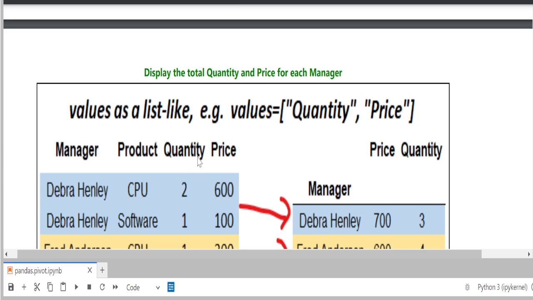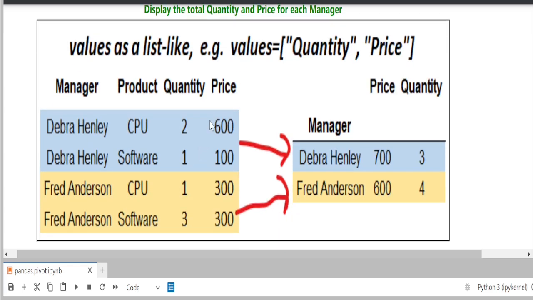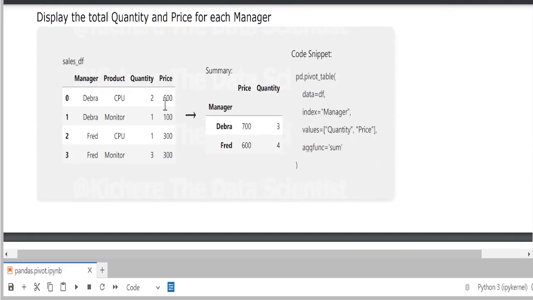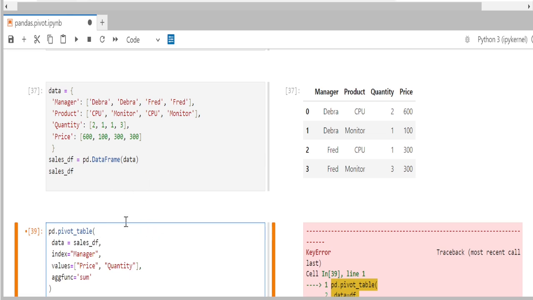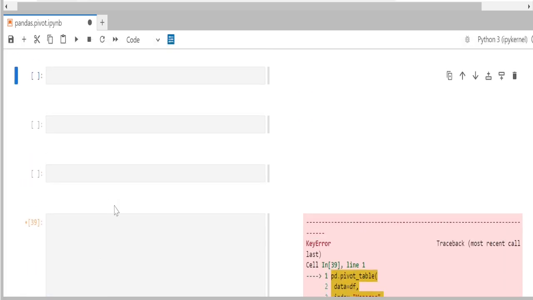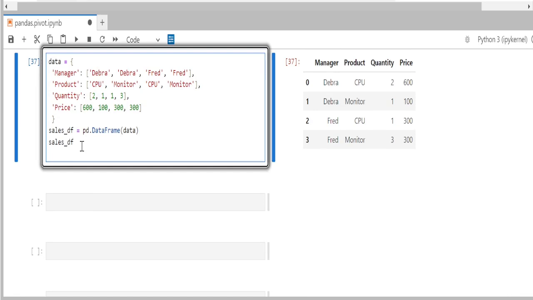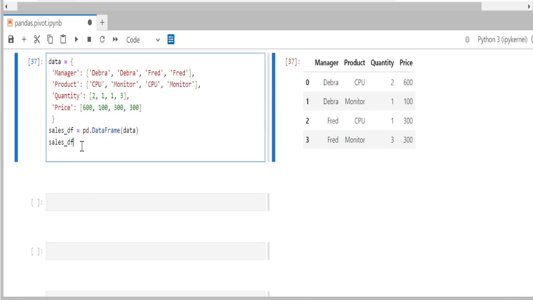So, for example, to display the total quantity and the price for each manager, you should use values as a list of quantity and price.